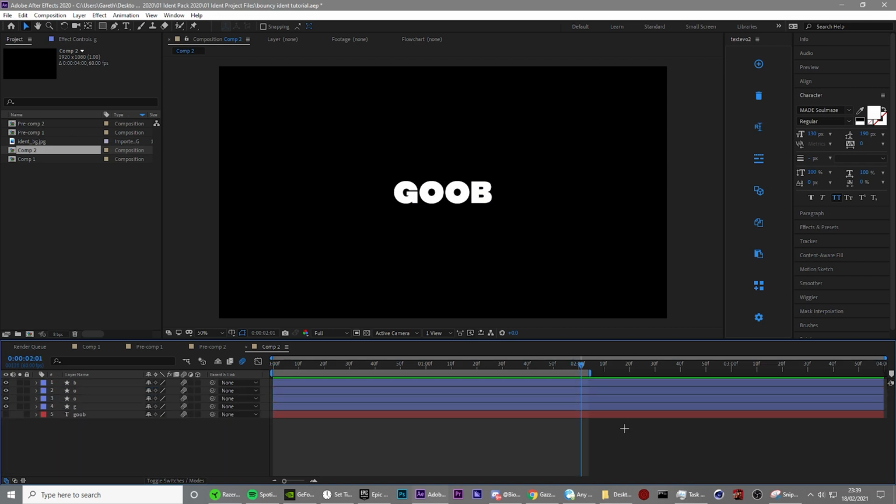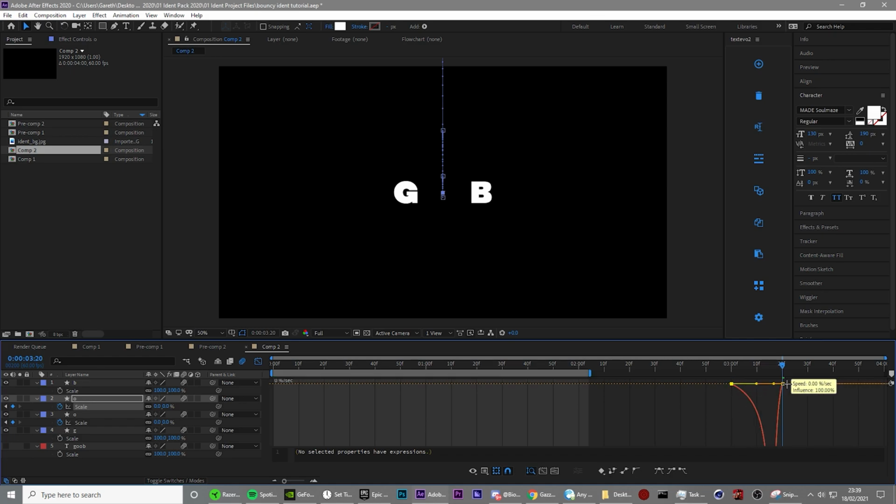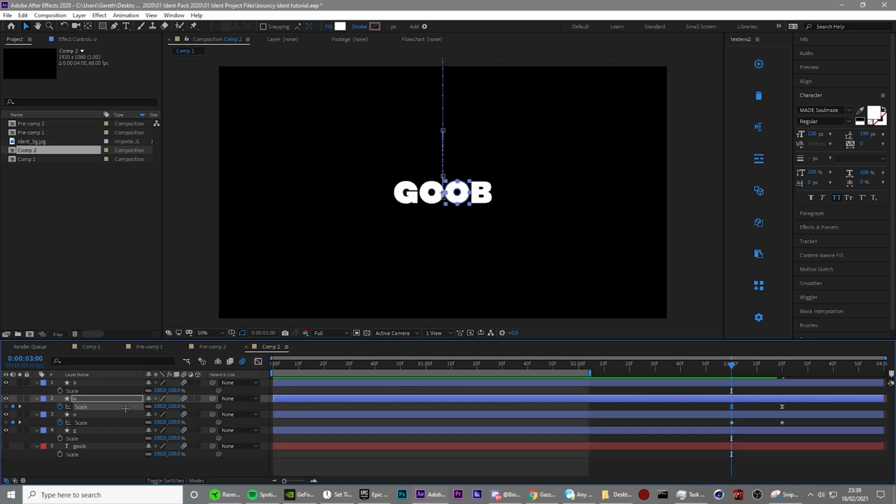All we have to do now is hit U on our keyboard to close out all our keyframes, go to about 3 seconds, hit S on our keyboard, select our O's, go about 20 frames forward, and set them to 0, like that. Then we're going to easy ease, go into our graph editor, and drag this to the right like that, so it speeds up. And all we're going to do is copy this, paste it onto this O, go 3 frames forward, paste it onto the G, and on the B, like that. And what this will do is it will close out like that.